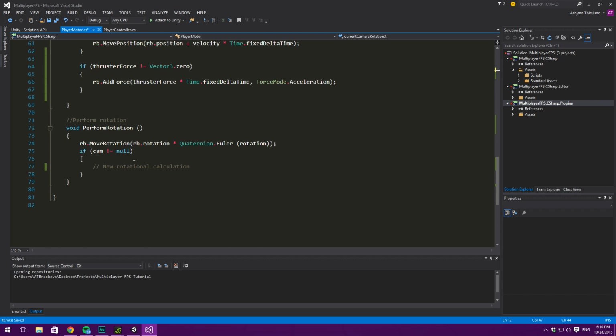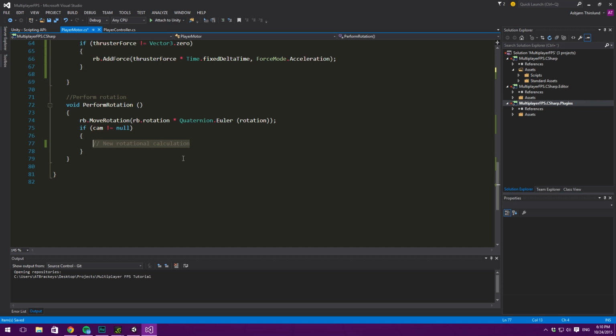And then down here under the perform rotation, we want to say that our current camera rotation plus equals our camera rotation on the X. So whatever rotational value we get, we want to add that onto our current rotation. And I've done this before, so I know that this is going to be a minus equals, but this will basically inverse the rotation. So if you get a weirdness in the camera being inverted, well then you just need to change this from a plus to a minus, or a minus to a plus. So that's what you adjust there.